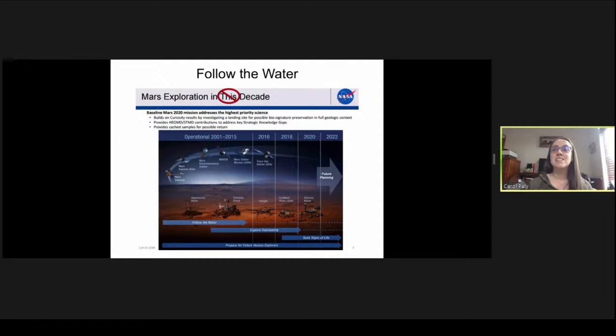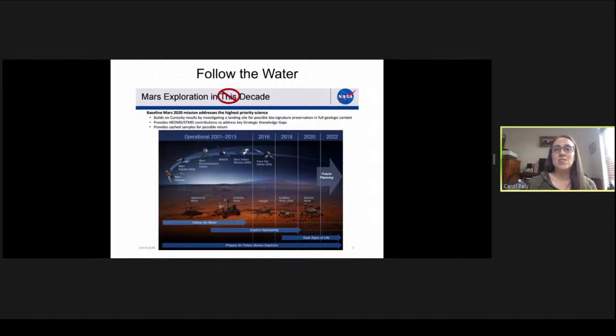And this is a slightly outdated slide, of course. This wasn't from this decade. This was from the Mars exploration roadmap from the previous decade. But it's really powerful in that you can see the main driver that started things off was this notion of follow the water. We want to find the water. We're assuming that Mars is right on the edge of our own habitable zone. So maybe in craters close to the equator at summer there could be water, or maybe trapped under the ice sheet in the polar cap regions and the likes.